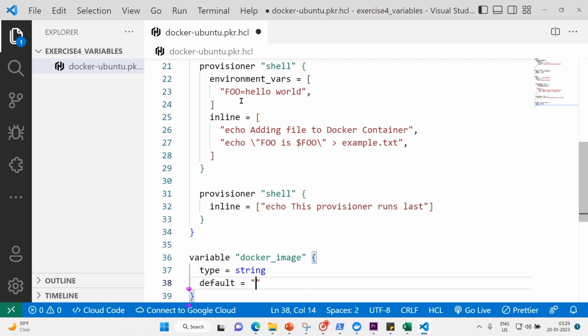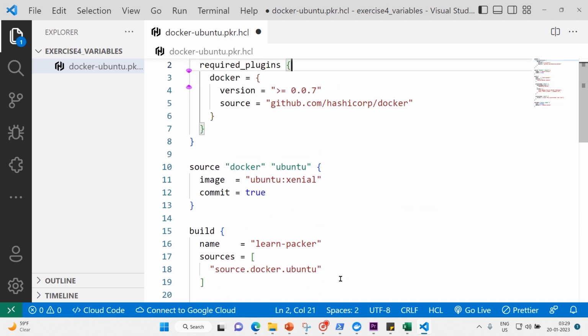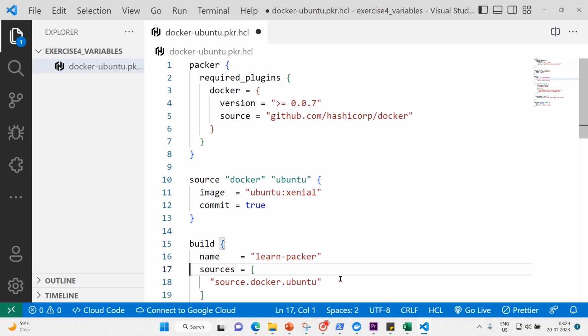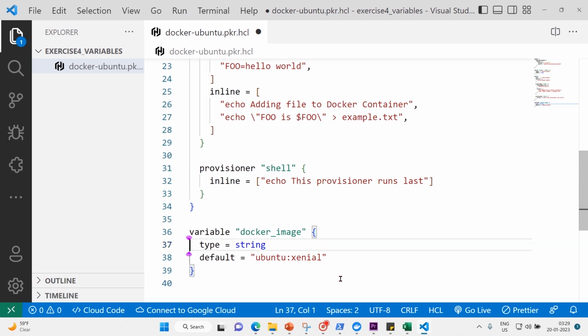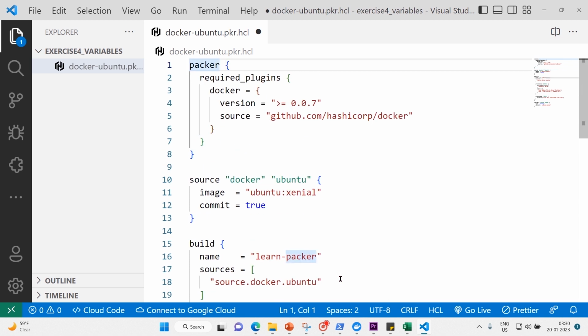So the name of the image is Ubuntu Xenial. I think done. Ubuntu Xenial. So that too with the variable we have mentioned.